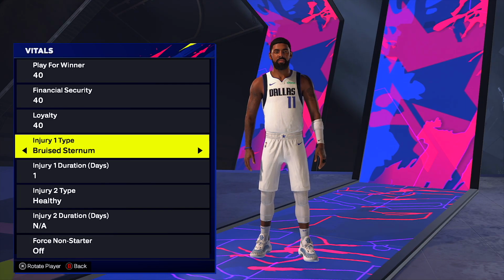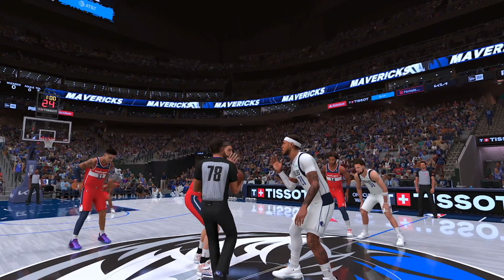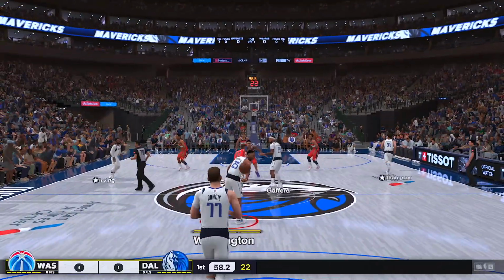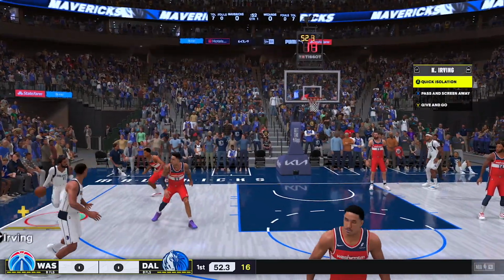Kyrie Irving. We're going to get to a little more of an extreme injury. We now have a bruised right shoulder. All right, Kyrie, let me see what you can do with the bruised right shoulder. Now, I'm not expecting too much because now we're starting to get to the injuries that actually impact how you play. And Kyrie Irving is a ball handler. He's a finisher at the rim.